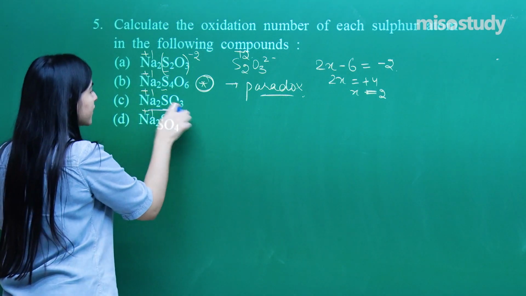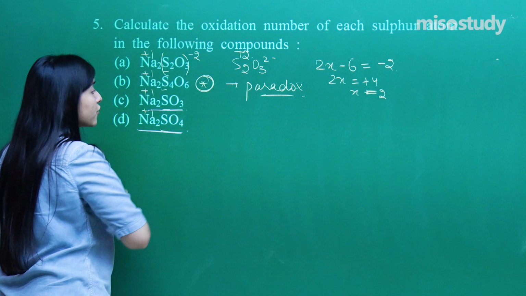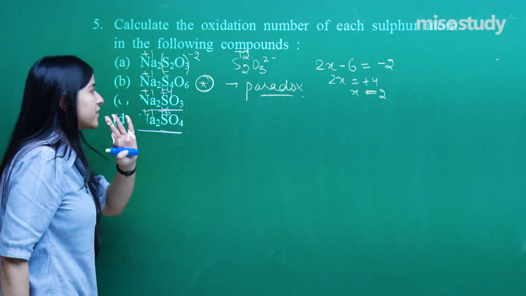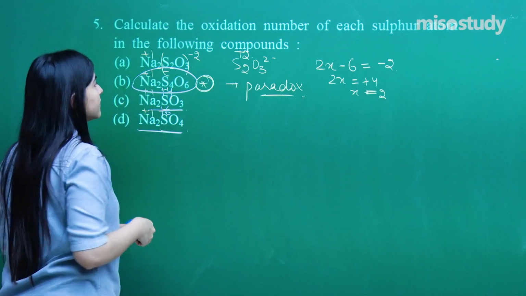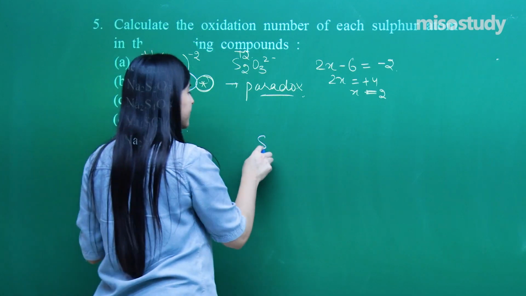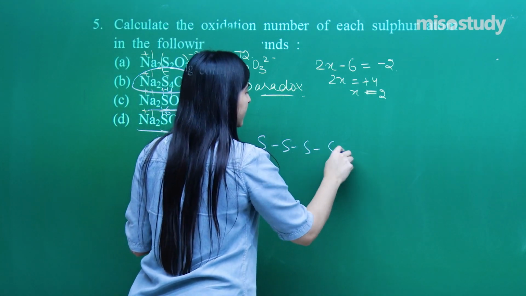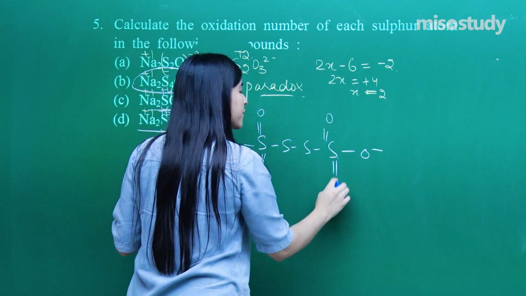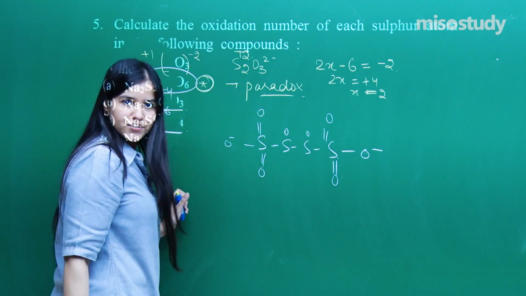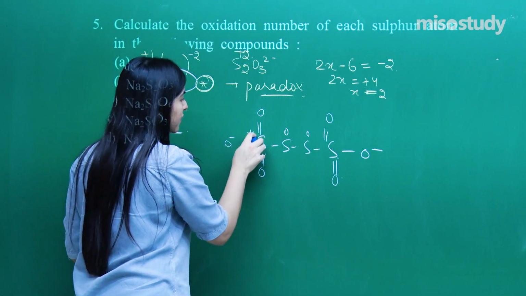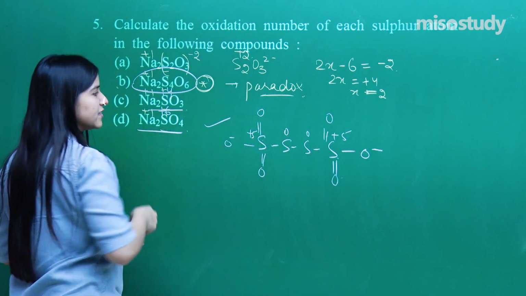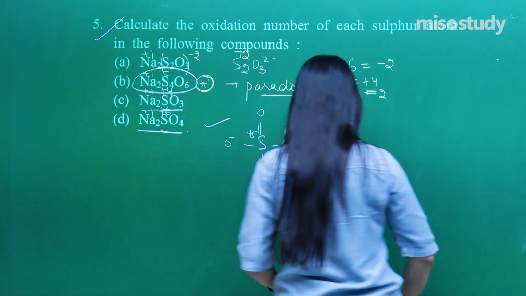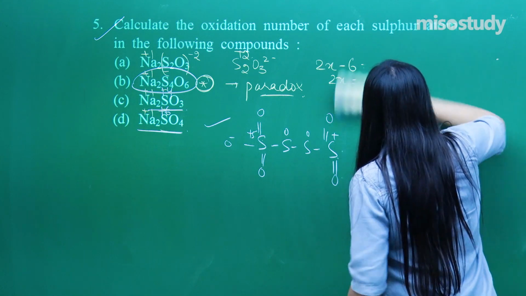In a similar manner, I can find out over here. In a similar manner, I can find out over here. So it is going to be +4 again, it is going to be +6 here, right? You can very well find out. But what is the paradox over here? I told you, it has got a different state. See here, it is having a structure like this. Thereby, 2 of the sulfurs will be having 0 oxidation states and this sulfur will be having +5 and +5. Done? So that is an exception, you must remember this. Done, question number 5. Okay. Let's now take up the next question.